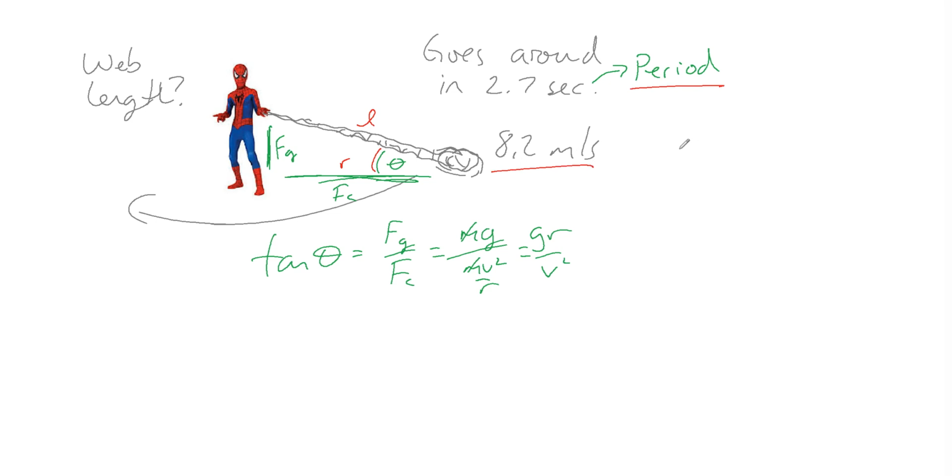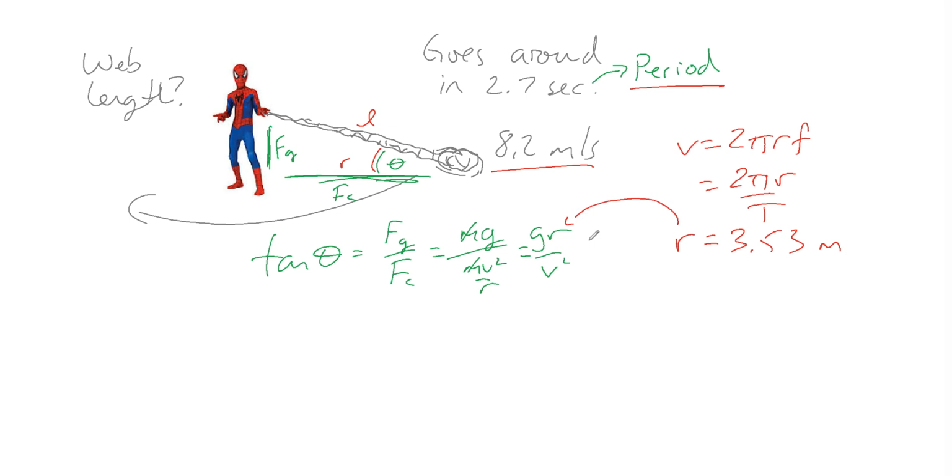If I go back to my basic speed expressions, the basic speed expression, of course, is 2 pi r f, or also 2 pi r divided by the period. And of course, you could have just used the period to find the frequency if you wanted to. It doesn't matter. I've got my v, I've got my period, I can calculate my radius. So if I just rearrange this and calculate my radius, I get a radius of about 3.53 meters.